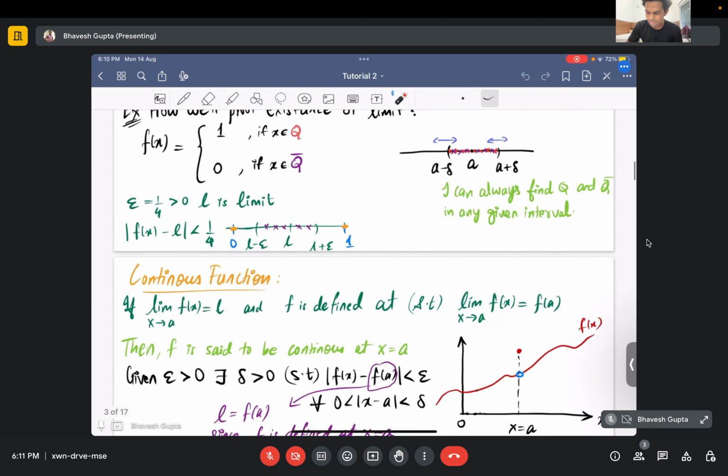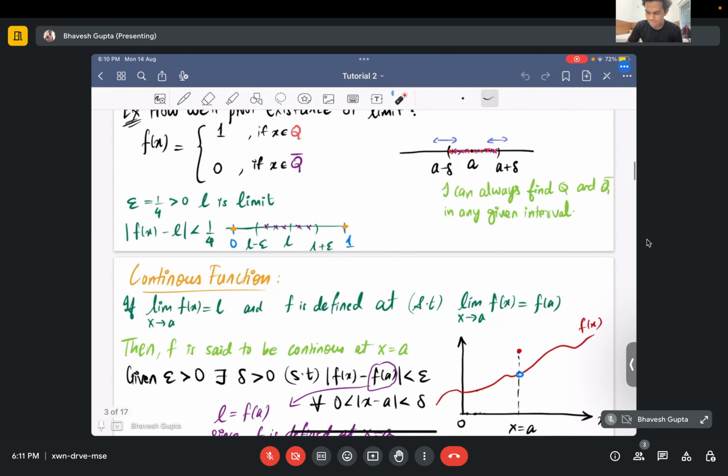Because if I have a plot here, what do I see? If I just try to dot all the rationals, then I would see this particular dot. Okay. And if I try to plot all the irrationals, I would see this, right? And over here you can see there are continuous jumps. Each and every point, there is a continuous jump, right? Not continuous in the sense there is a... I can always create an interval.